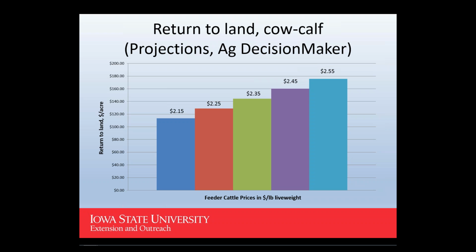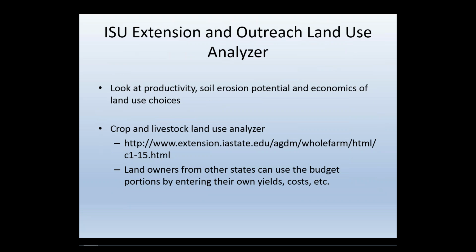These budgets are all things that you can find on Ag Decision Maker, or also on our Land Use Analyzer, which also is at Ag Decision Maker. So Land Use Analyzer is the thing that we're working with, and we spent a lot of time on this. In Iowa, it ties the soils back to productivity, does projections on the yields, also lets you compare it to different land uses like cow-calf or stockers, and then comes up with the economic impacts and also the environmental impacts. So it'll show the soil loss. It'll also show you, you can actually input back in the back of it, what the cost of conversion would be.